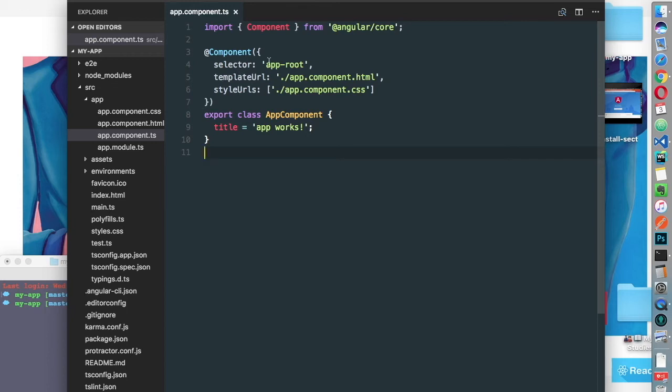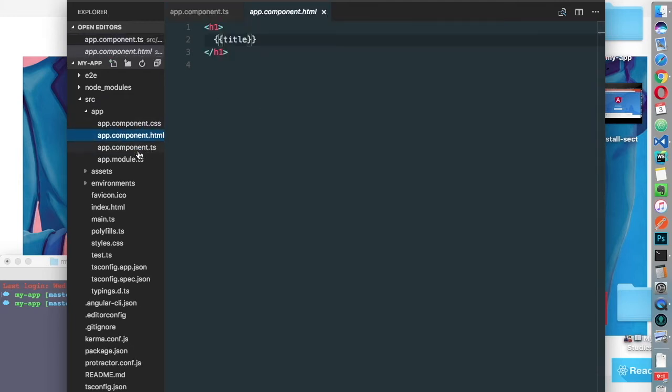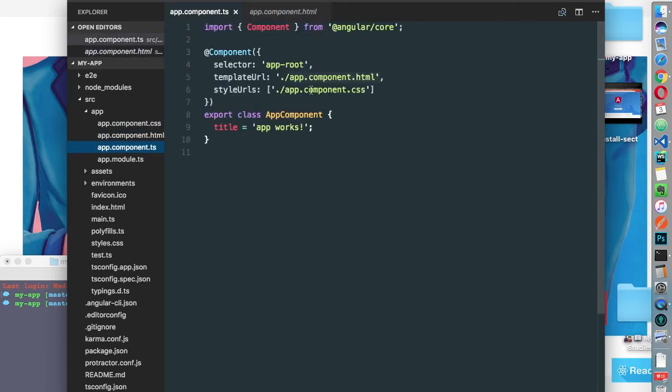And for the selector, we just set that, which is app-root, my apologies. Then we have a templateUrl, and as you can see, the template is on its own page right here. And the styleUrls has its own page too, as you can see.